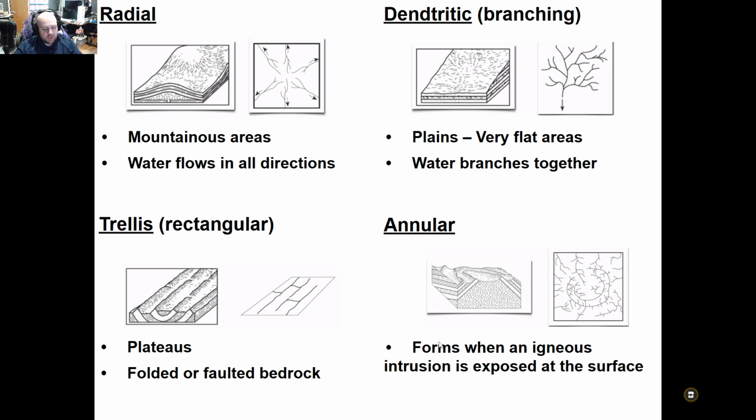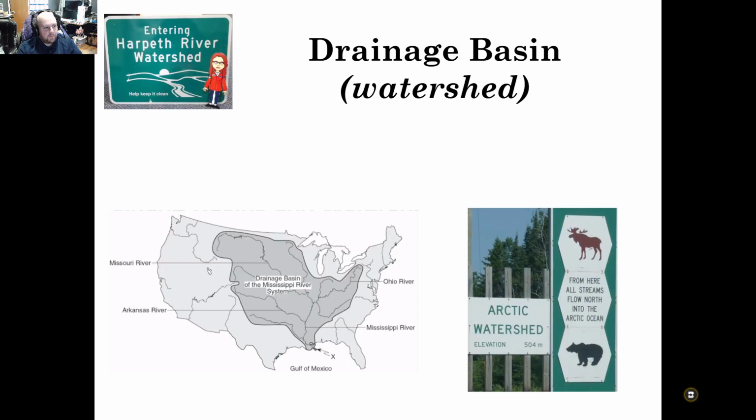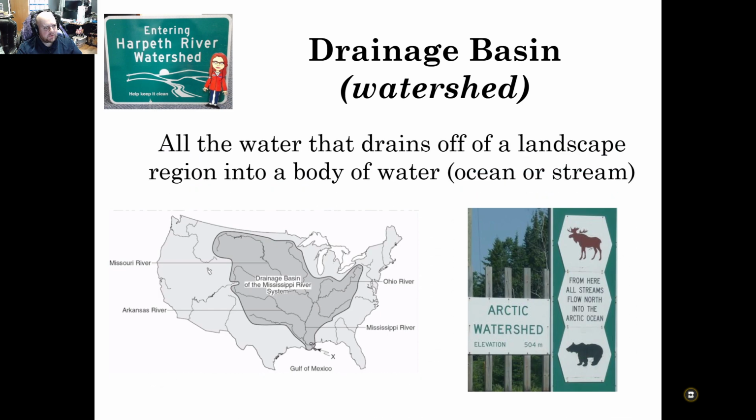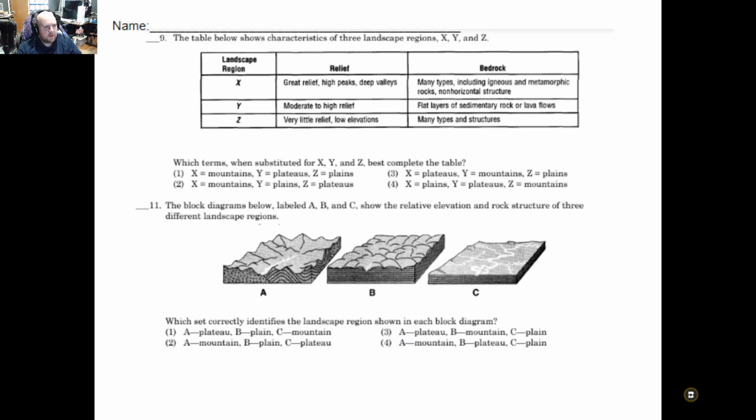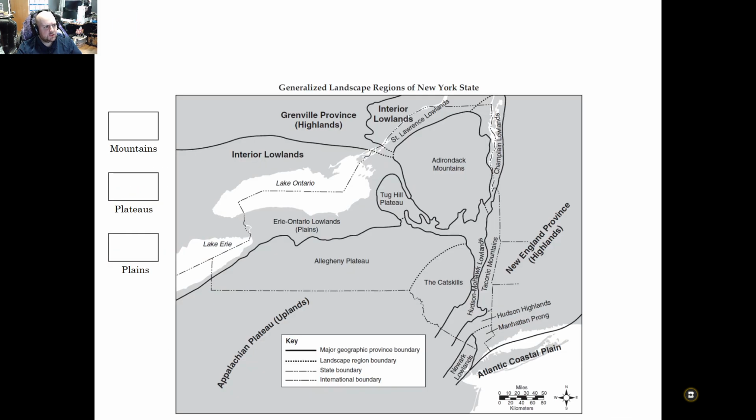All right, so those are all the drainage patterns. That's everything we need for that. But we're going to skip this picture here. What I want to do is talk to you guys about this here. This is on page 2 of your reference table. It's in the notes packet now on page 14, but you should also have it in your reference table.